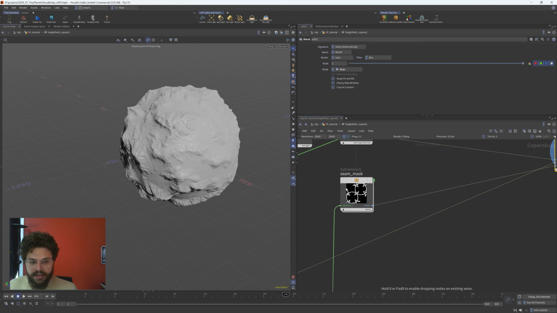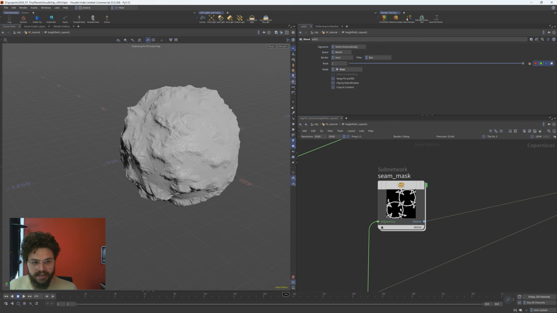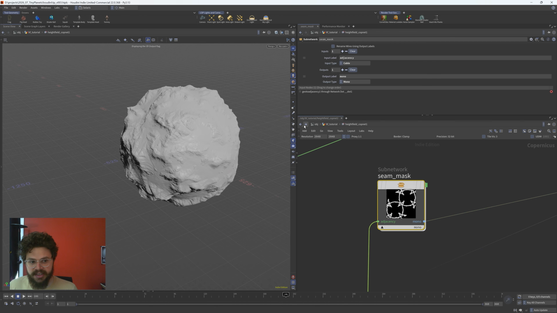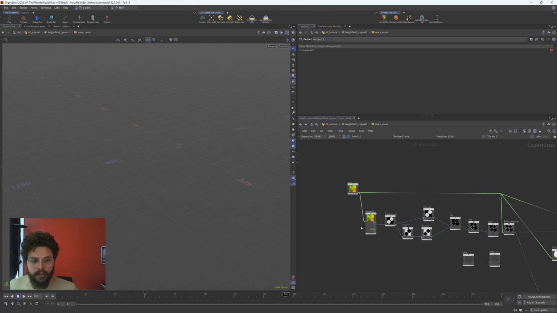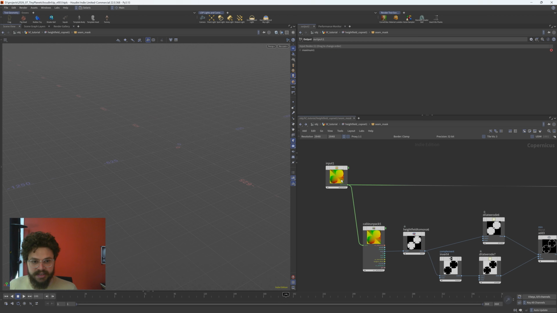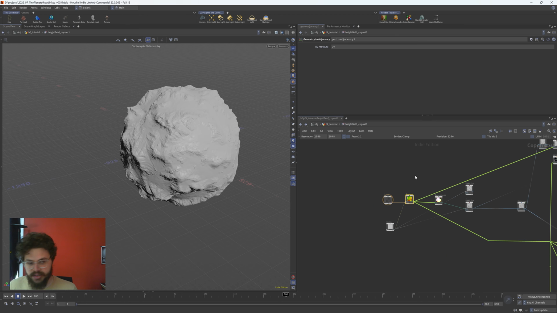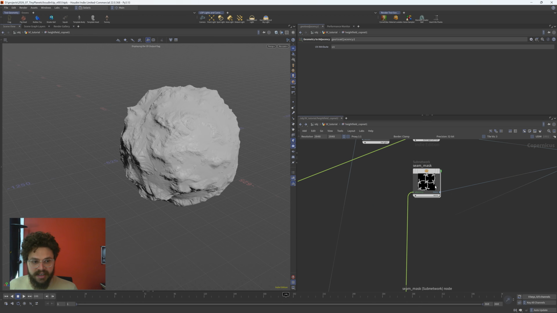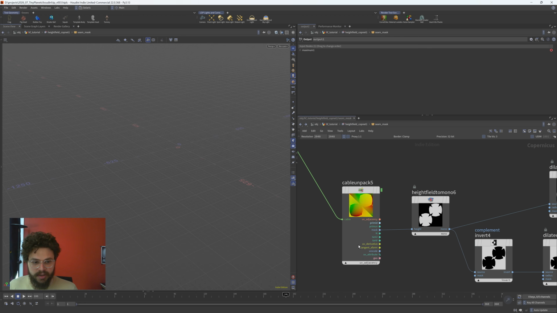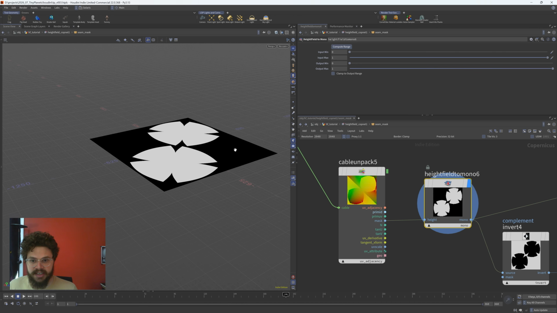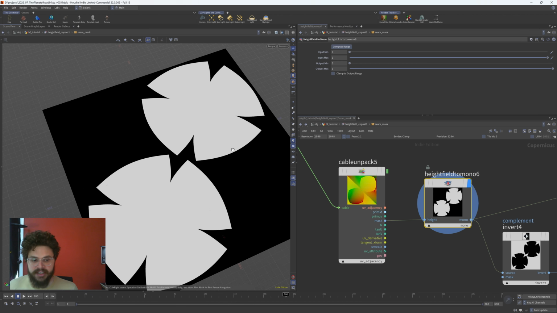I created this little subnetwork here, and I collapsed all these down into a network just for organization. What I'm doing here is I'm taking this source adjacency node, so going all the way back, it's always going back to this setup node, and we are using a cable unpack to isolate the mask of my UVs.